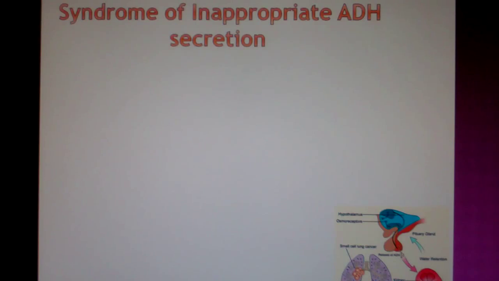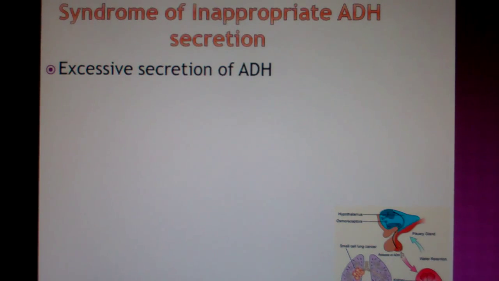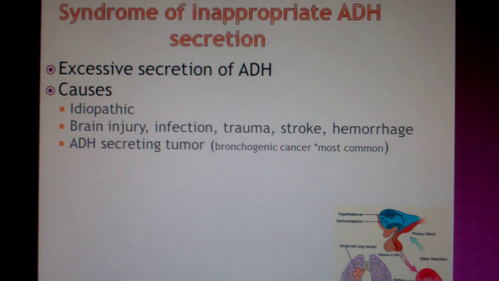Now let's look at the opposite of DI. It's called the syndrome of inappropriate ADH secretion. In this case, there's too much ADH being secreted. As we might expect, it kind of acts like we have water intoxication because there's way too much water in our blood with SIADH. One odd fact about SIADH is one of the ways it's caused.